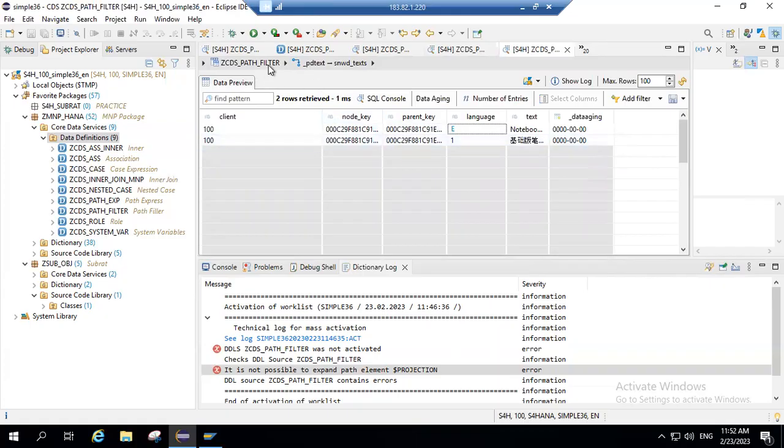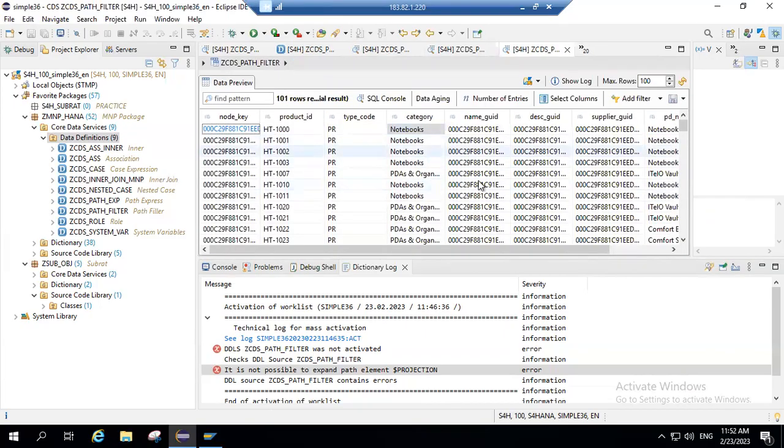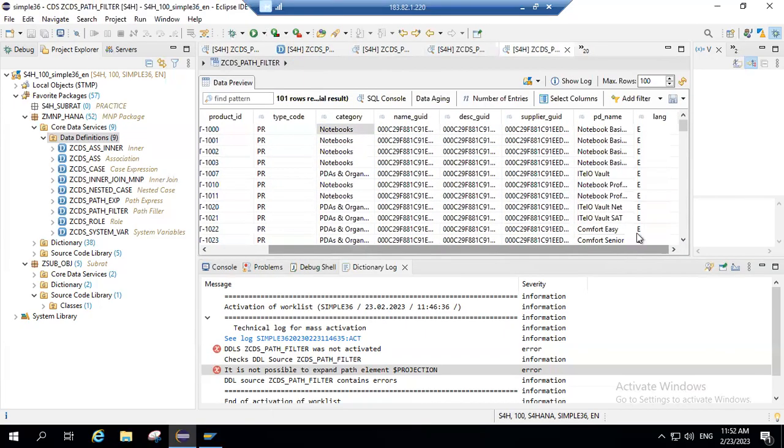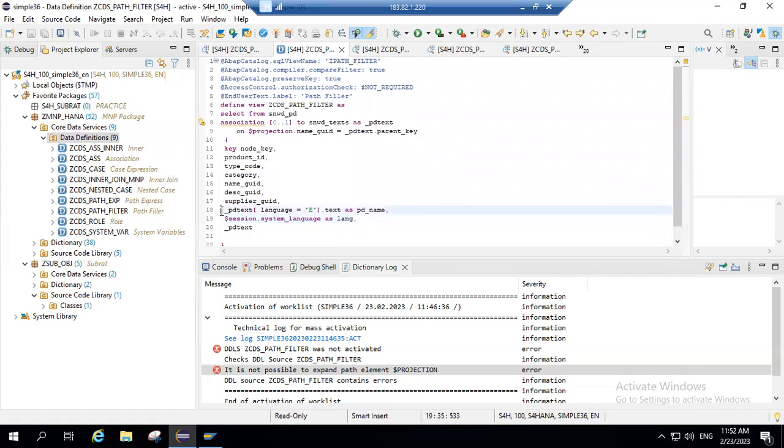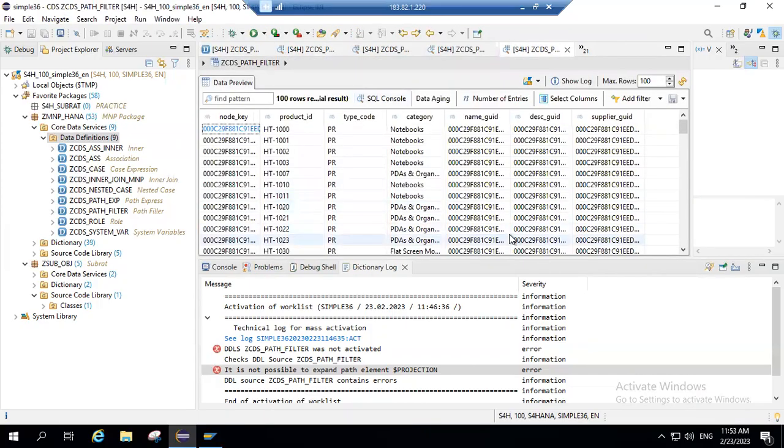Okay, let me go back. Sorry, this is actually an association I'm following. So here exactly we are getting that language. So this is what happened previously. Let me remove it. I made a confusion, sorry. Let me comment everything till this. Actually, the previous one was also working. I got a little bit confused, honestly. Let me activate, execute.